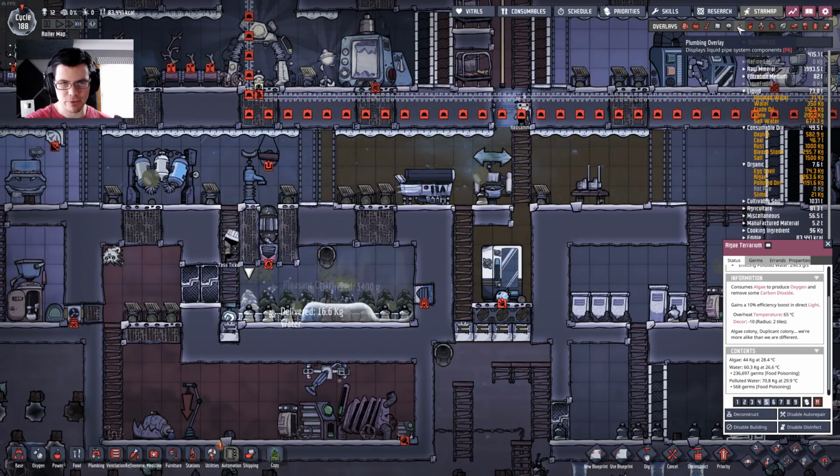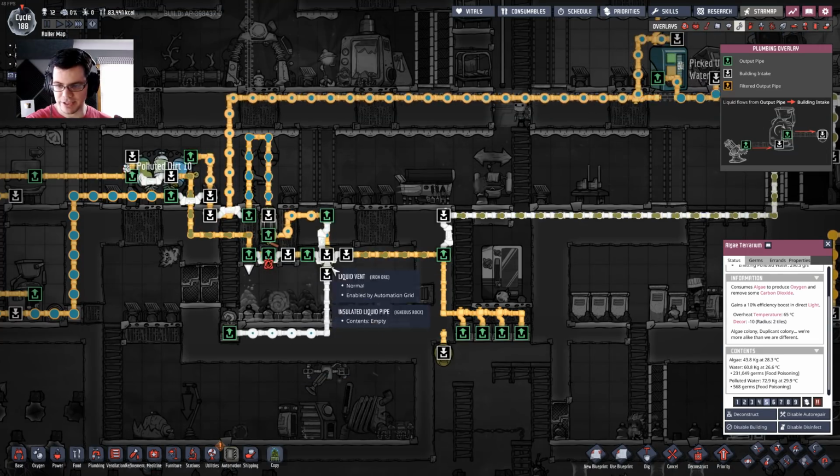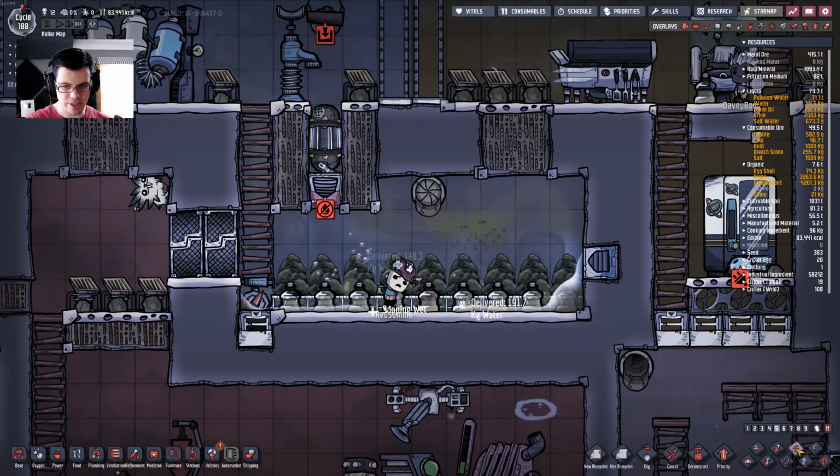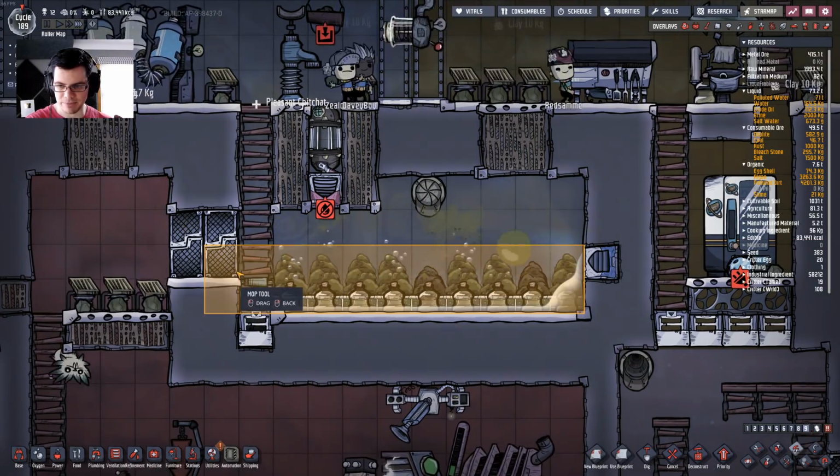So with this pipe up and running, yes, we should see that we're going to get some water flowing in there. That'll be good. I think we have way too many mixed waters down there, so let's go ahead and just mop this up real quick.